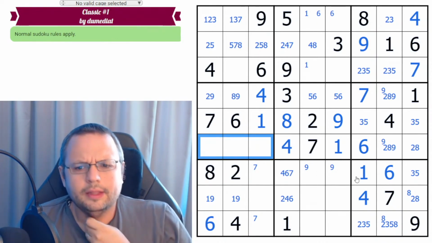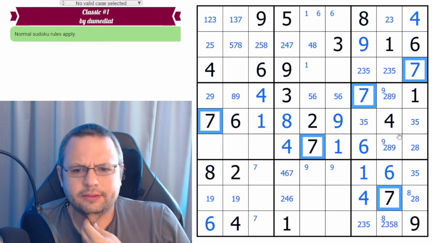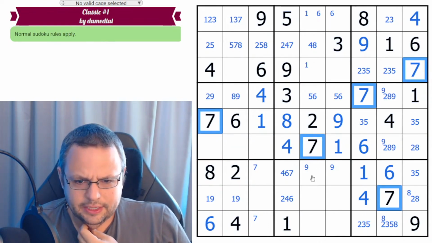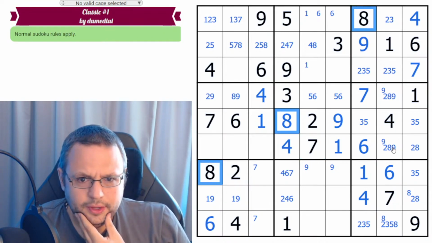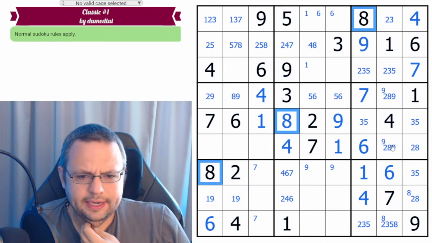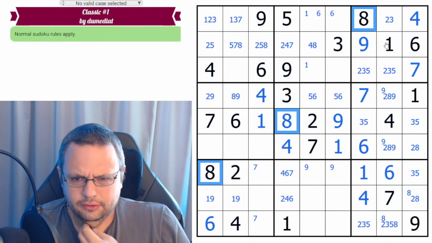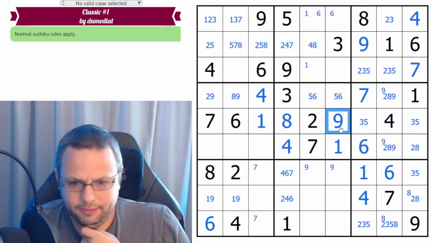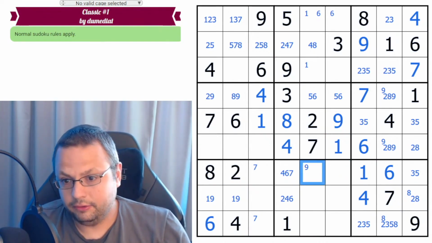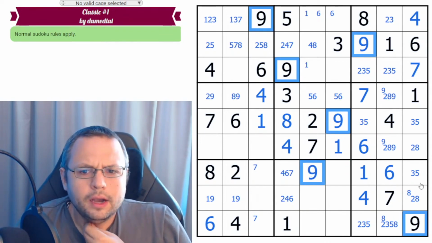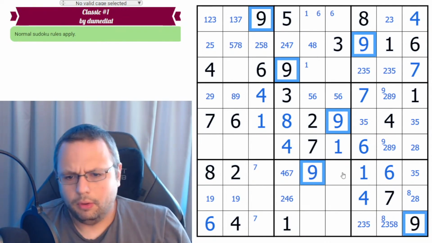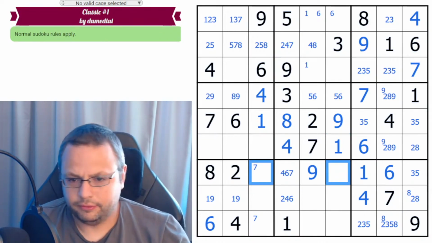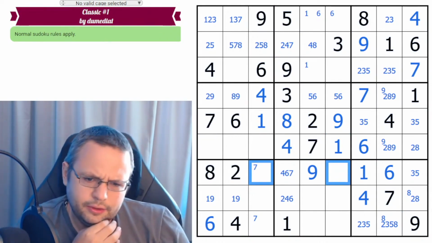Let's see. Okay, so what about 7s? Is there, as of yet, undone work with 7s? Doesn't look like it to me. What about 8s? So we've got more 8s now. Not quite. 9s? We've got a bunch of 9s. Aha! This 9, when I placed it, dislodged a 9 pencil mark, and I didn't notice. Placed a 9 there. I don't know that it did a whole lot, but hey, it's enough for me to pencil mark this row, so I'll do that. We've got a 1 and a 2.